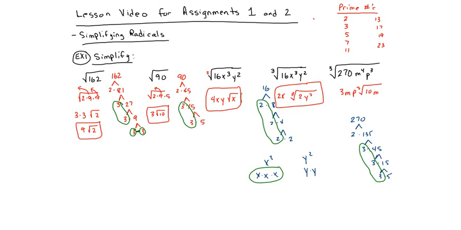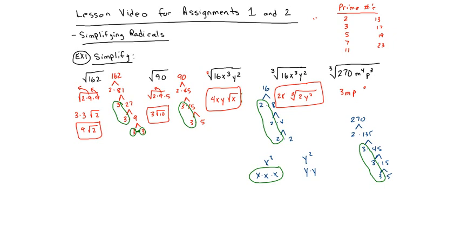I want to make sure you understand this little 3 right here is part of the root. It's not part of the p, okay? So maybe I should rewrite this here. So now if I go back to the pen, let me see. All right, so here's the pen. So back to the pen.